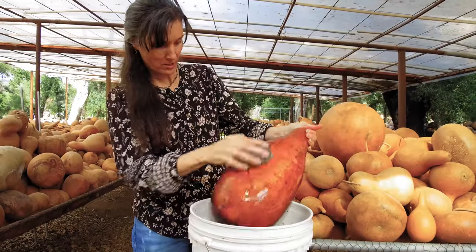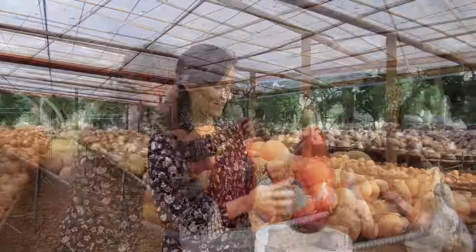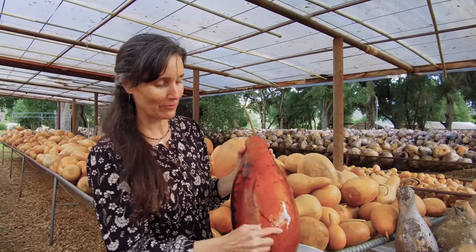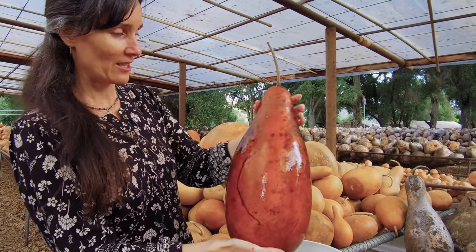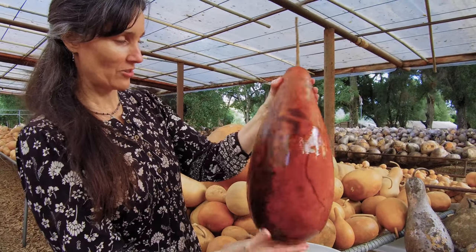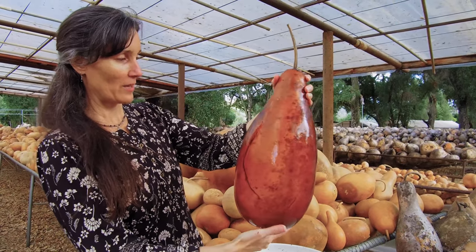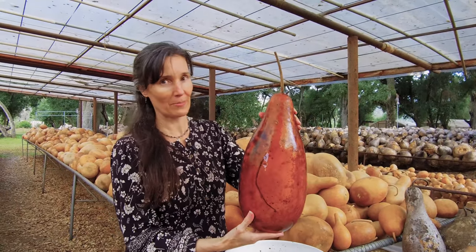It's almost done. Okay, there, it's all done. It's all washed off. You can see that really beautiful line where the skin was breaking apart as it was drying, and you've got some gorgeous natural markings on here. This is a really, really nice tall body gourd, and we have quite a few really pretty tall body gourds this year.